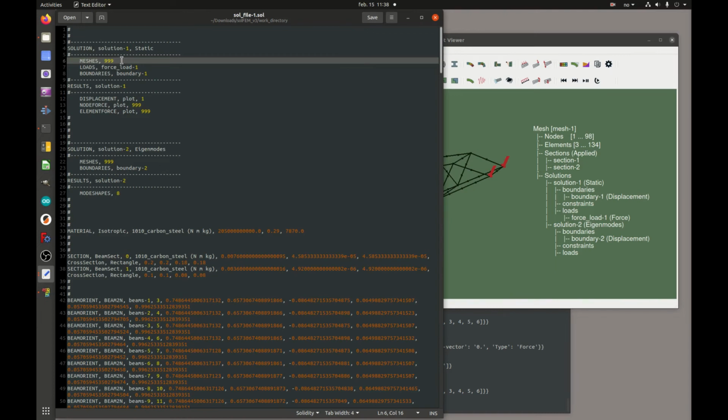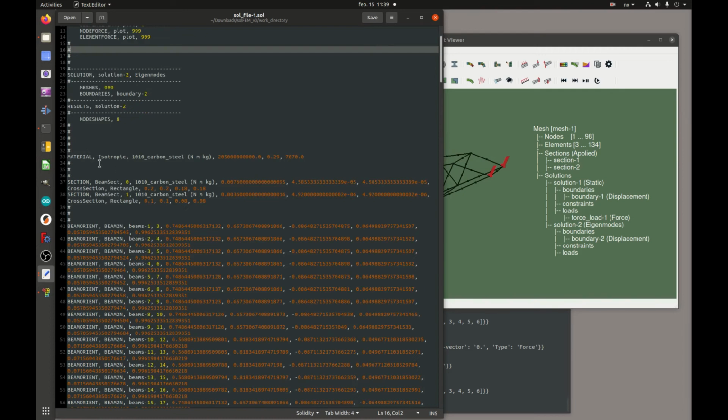It writes it in, but it doesn't need to be there. 999 is the element set for all elements in the mesh. And results, we asked for these results and the eigenmodes with the boundary mode shapes here.